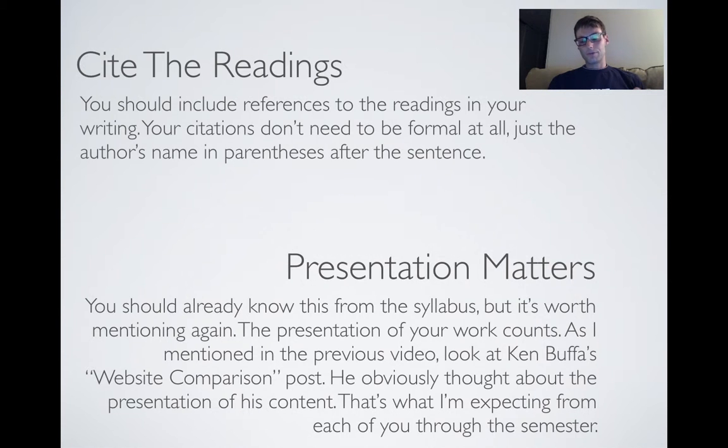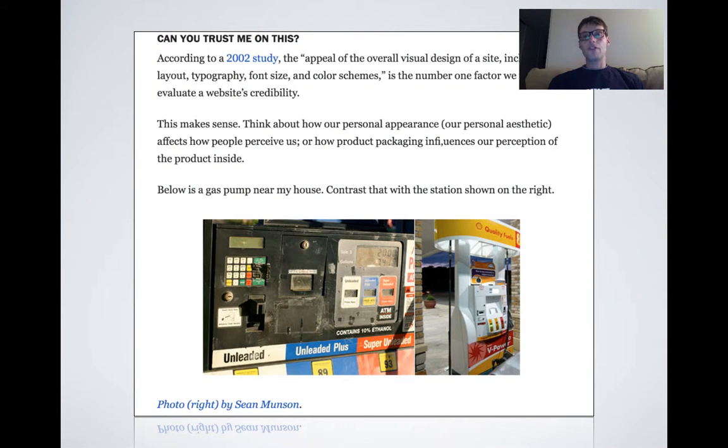And just to continue this point, in the first week, remember we had the readings that included this picture that we talked a little bit about, the gas station picture. And the point of this is that although we like to sometimes say otherwise, we do judge books by their cover. We do allow our first impression to guide the way we think about something.